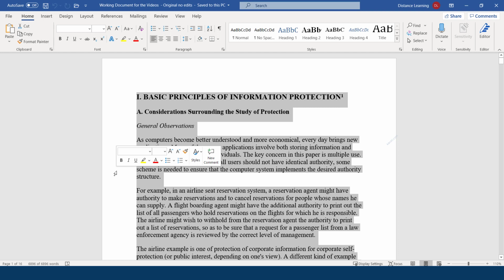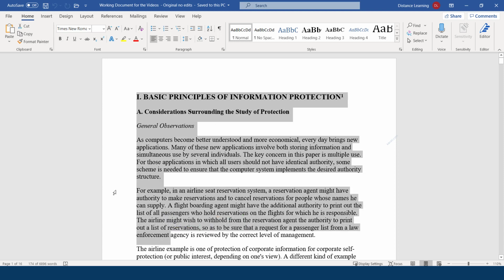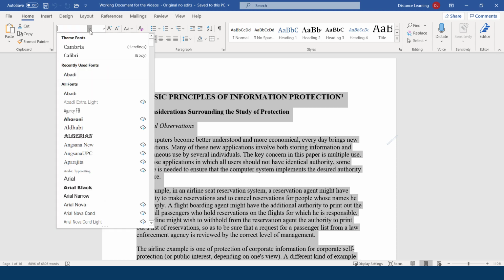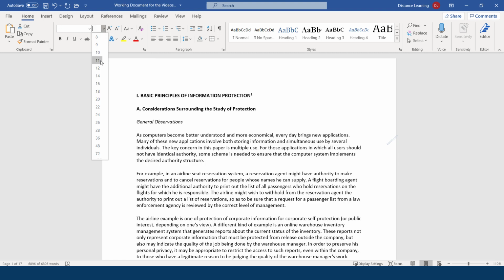Now for this document, let's suppose I wanted to change the font on this document. I select the whole thing. I can either hold down the mouse in the beginning here and drag it down like this, or triple click outside of it and select the whole thing. Now at this point, I want to change the font to Calibri, and simply I clicked here on the drop down, chose Calibri, and it applied the font. Now under the size here, I could change the size as well directly from here.